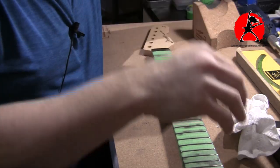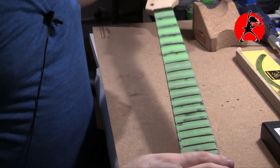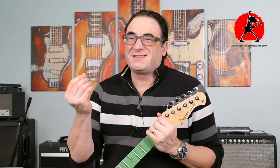So that's basically it for polishing of the frets. Lordy, lordy, that was a long one. A lot of sanding in there. My fingers still hurt from all that sanding, and unfortunately there's no shortcuts. If you guys know of a shortcut, please let me know, because it's not a lot of fun. But unfortunately, that's part of the process.